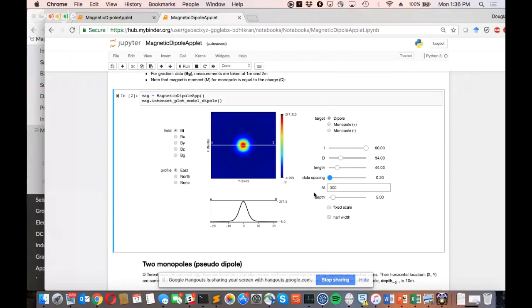But the reason why is that the receiver is above 1 meter. So you're changing from 10 to 5. Oh, is this the depth below the Earth's surface? A detail which I forgot. Okay, so the data in the lab or in the app are 1 meter above. The depth is below here. So if I put depth equal to 10, then we're really 11 meters down.